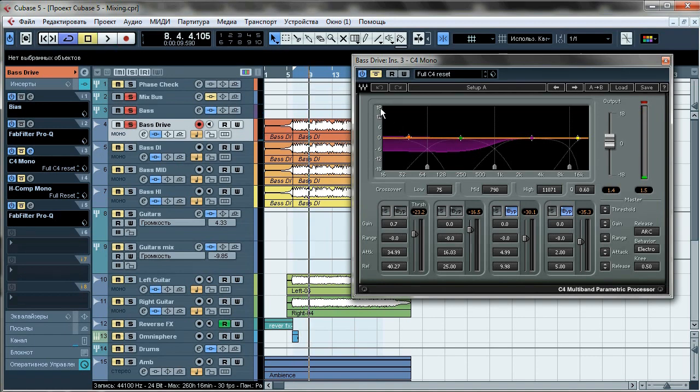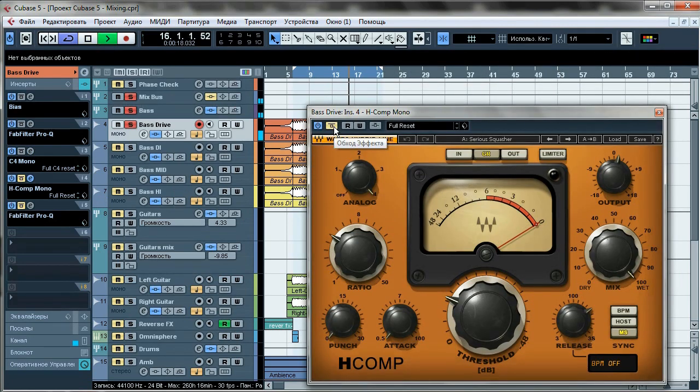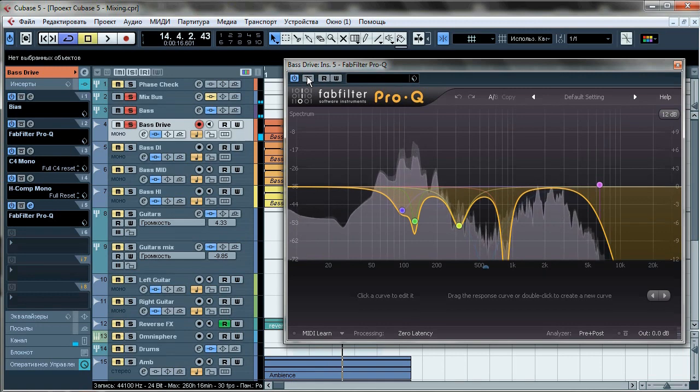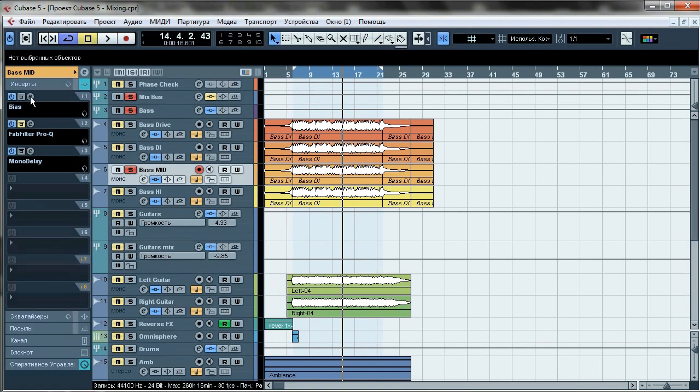C4 multiband compressor for bass and mids control. H-Comp compressor just to get our dynamics a little bit more stable. EQ again, just to cut some unwanted frequencies. Next, bass mid channel for a mid-rangey bass tone.